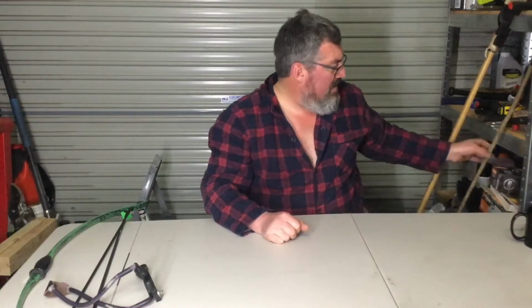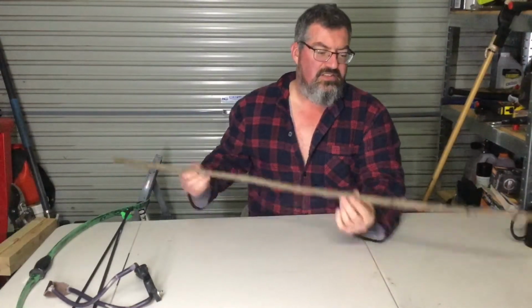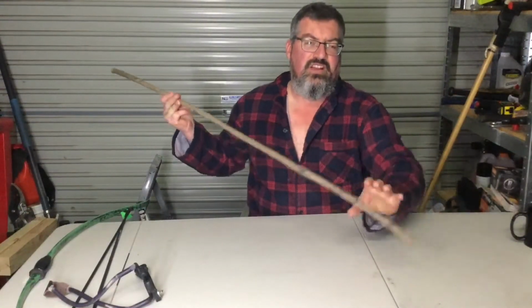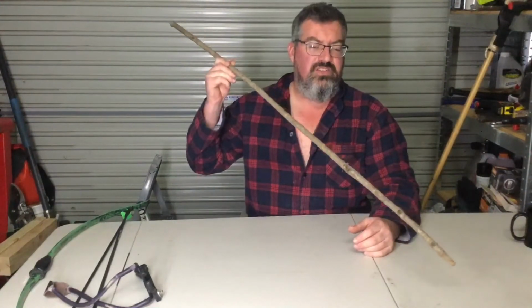Now, another couple of things I wanted to talk about was walking sticks. Forever and ever, the first thing I do when I get onto the trail is I look for a stick. And it's got lots of uses. I've been using them since I was a kid. They cost nothing if you find a stick.